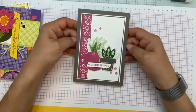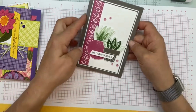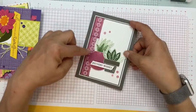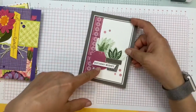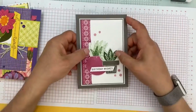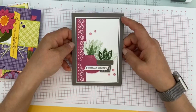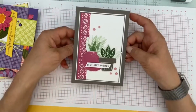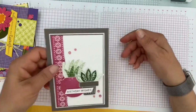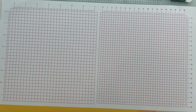And this one uses Planted Paradise, which is a reversible stamp set. We used this pot with the flowers. We masked off and used it to make the border there, and then used the reverse side to make this solid pot, and then used the dies with multi-generational stamping off to make the plants. This one was designed by an artisan design team member, and I cased it for the class, and I think that's very striking too.